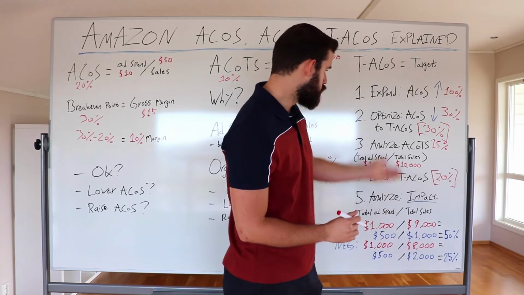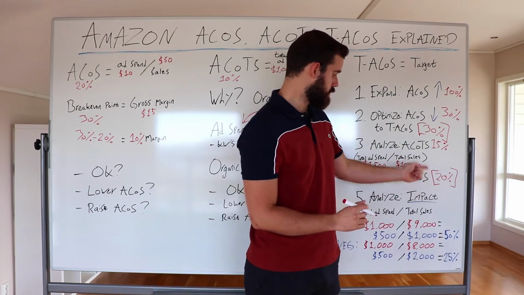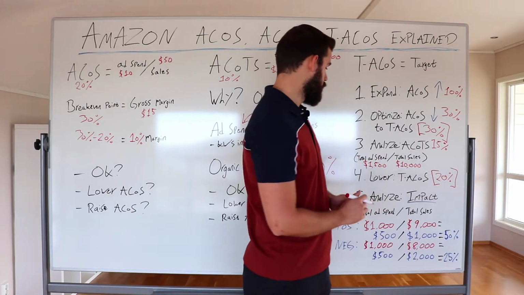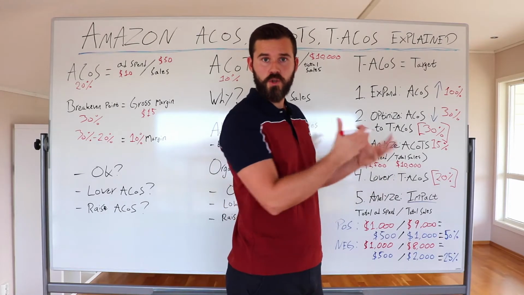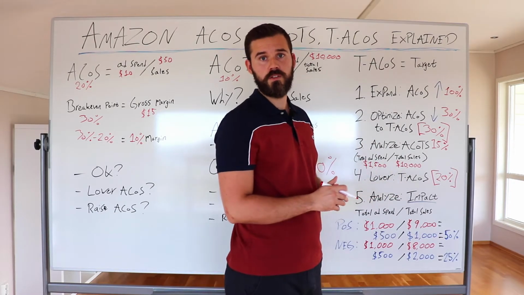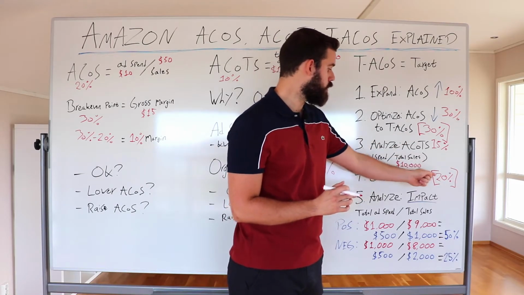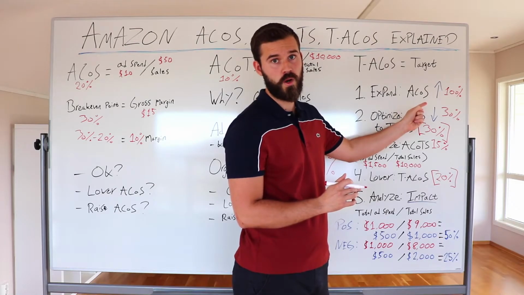So now let's assume the ACoS has come down, and the ACoS is the same as the target ACoS, which is 20%. Then comes the final step, or the next step. This is going to give us the information we need to make a decision as to whether or not a 20% ACoS is better than 30%. That's the first thing we're trying to figure out, right?